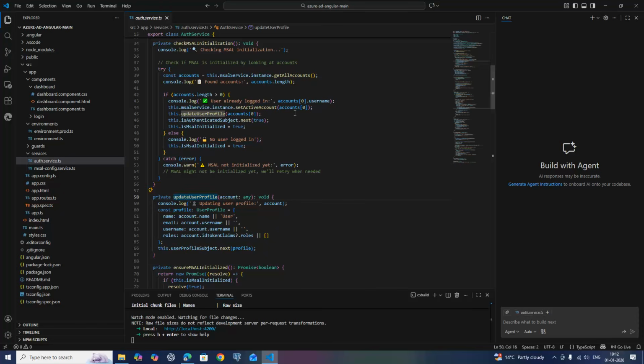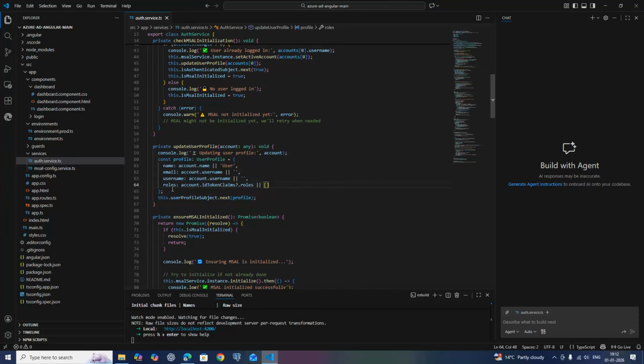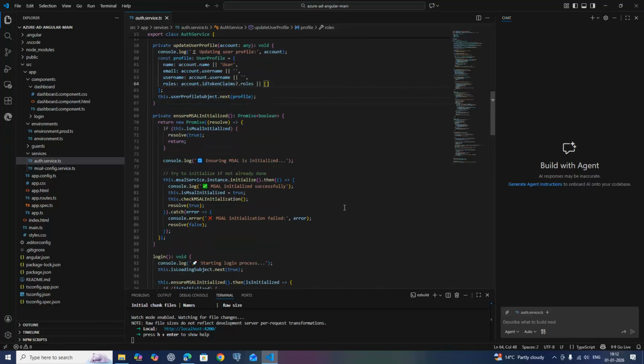So from here, if it is successful, it gets the username, it is logged in, initialized, everything done, then it will set up the local user profile detail: name, username parameter, and added tokens. Here, if you want to use the token, you can get the token from here itself.